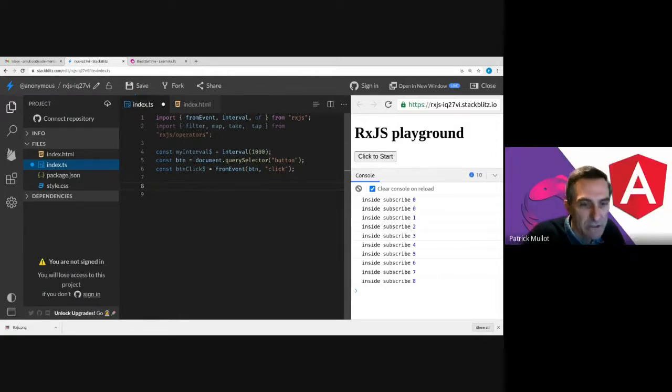This is a paradigm very similar to what we are doing in the application. We want to retrieve the venues from the user, but before that, we need the value of the user to exist. So we have to wait for the user observable to emit some value to be able to query the database for the venues. So one depends on the other. Here it's the same. I want to start the interval observable after I click on the button. It's pretty easy.